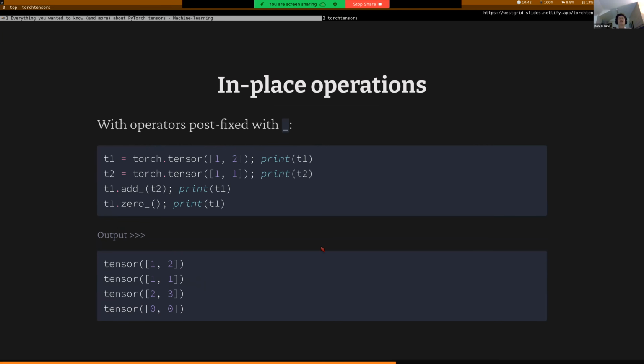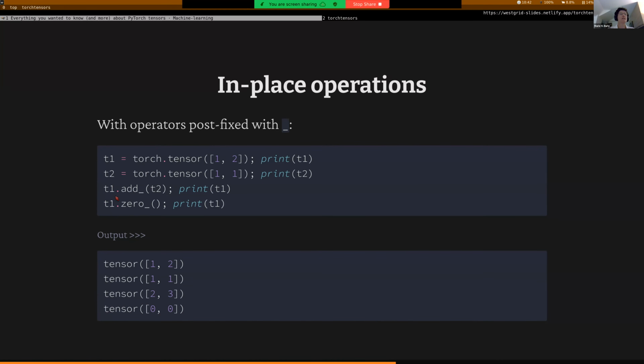Now, there is something else that is worth noting, and it's important for efficiency: in-place operations. Some operators, if you postfix them with an underscore, mean that the tensor on which they are applied will be modified in place. For instance, I have T1, the tensor 1, 2, and T2 is 1, 1.